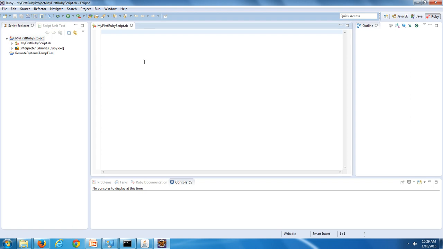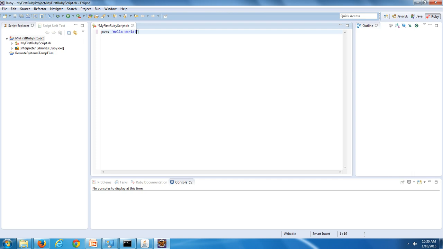So what would this programming language be without us creating the standard Hello World application in it? That's what we're going to do here. We're actually going to create a couple of Ruby scripts, this one and then another, more complex one. For the Hello World, in your first Ruby script, you're going to start off with the word puts, P-U-T-S, and then a string, Hello World.